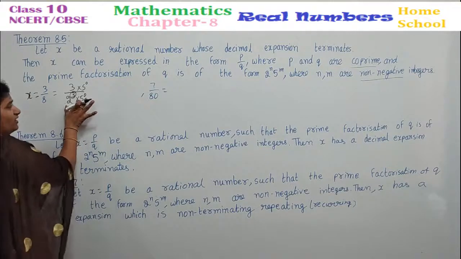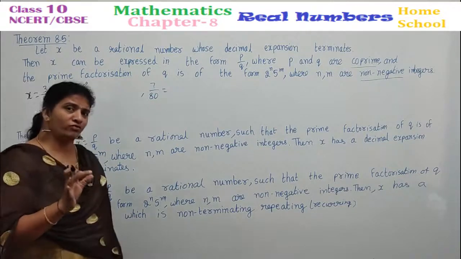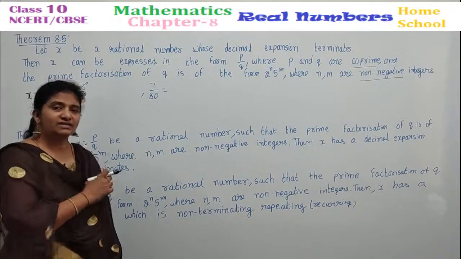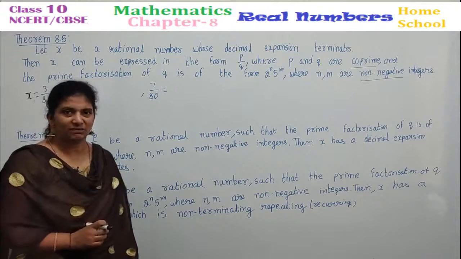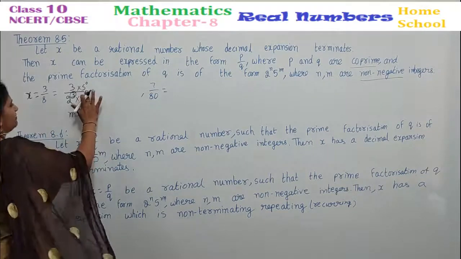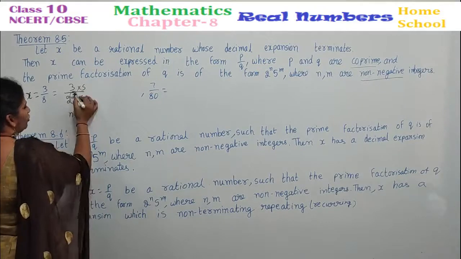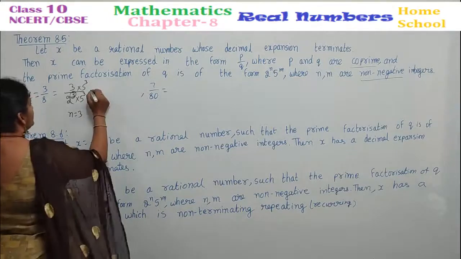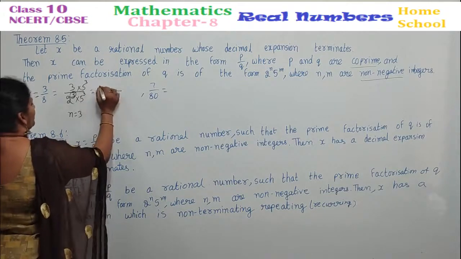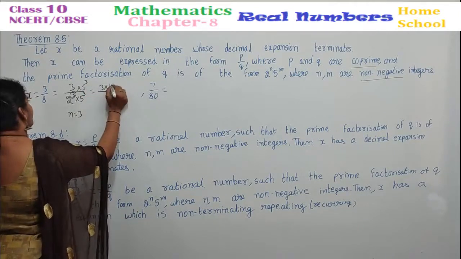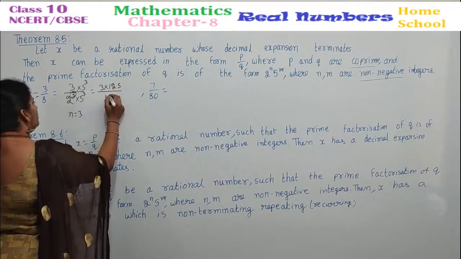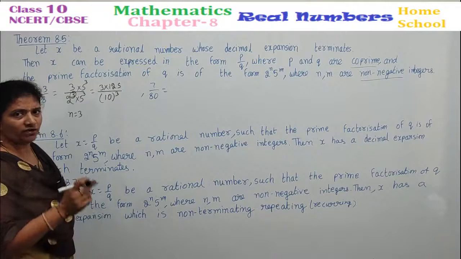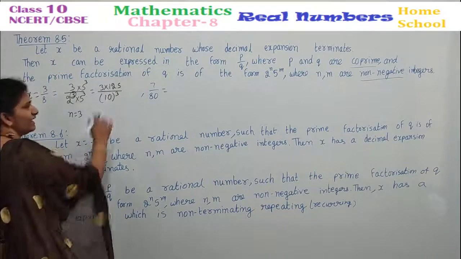Therefore, if your denominator factors are in the form of 2 and 5, then what can I say, children? I can say that this is a terminating decimal. Or we can write an equivalent fraction for this. Look here carefully. 2 cube is there, so I just multiply numerator and denominator with 5 cube. What happens now? Numerator 3 into 5 is 15, 15 into 5 is 25, 25 into 5 is 125. And now the denominator: 2 cube into 5 cube, in a single bracket, 2 into 5 whole power 3. That is 10 cube I have written.